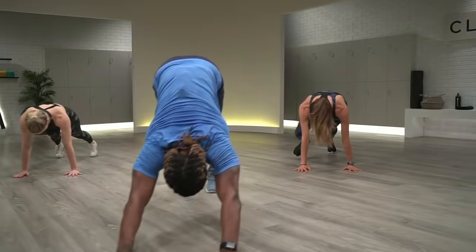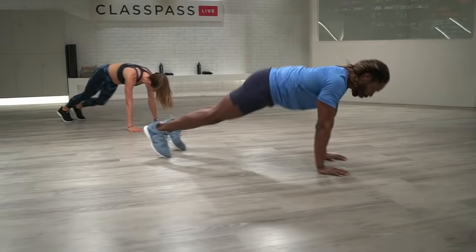I love it. All right, but remember, what's my one stipulation? Keisha, elbows, where do they go? Yes, elbows gotta go back, all right? Whether you're full, whether you're modified, elbows gotta go back. 15 seconds left, come on.